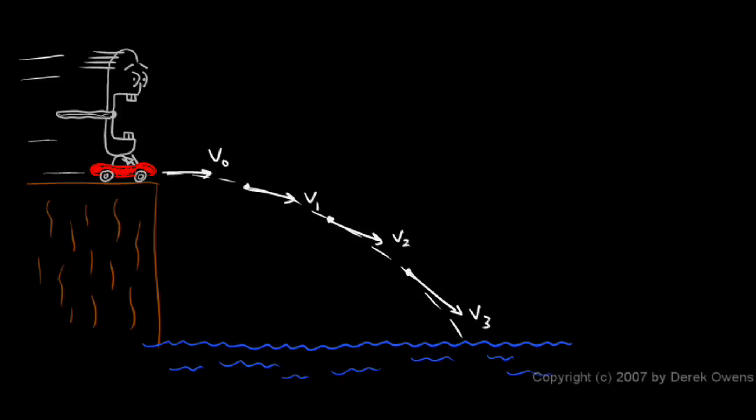Next, I'll say this. The horizontal velocity is constant. If I draw in the components of these velocity vectors, V1 is to the right and down. So I could call this V1X and V1Y. And V2 over here has components to the right. There's V2X and down, V2Y. And then V3 here has a horizontal component, V3X, and a vertical component, V3Y. If I've drawn this accurately, then the horizontal velocity is constant.